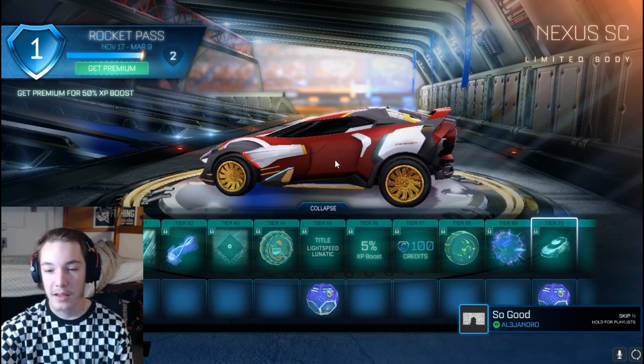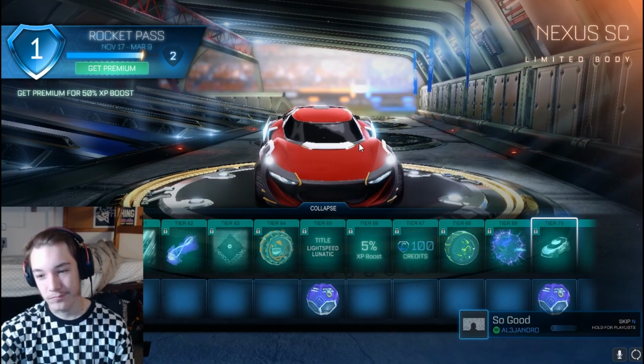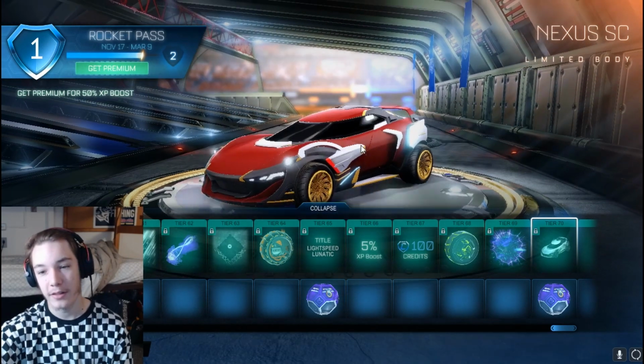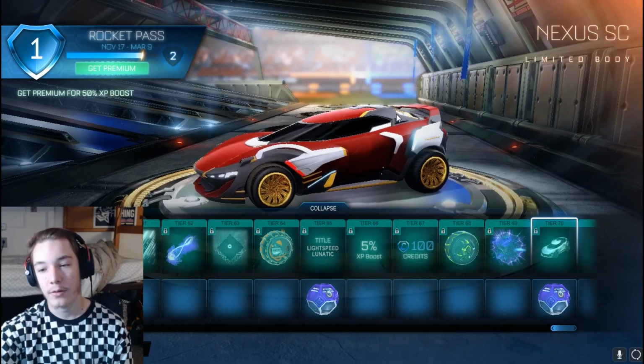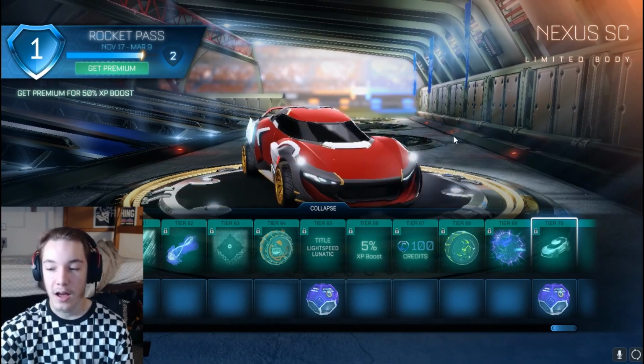So, I don't know. I feel like the regular Nexus kind of looks better than the Nexus CS. But, you know, getting a Crimson one of these or a Titanium White is going to look really cool.